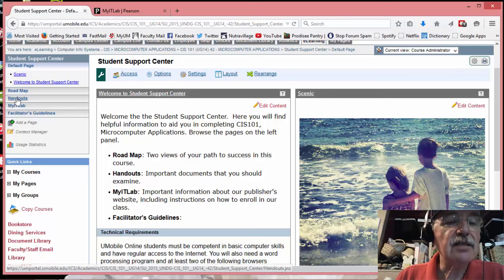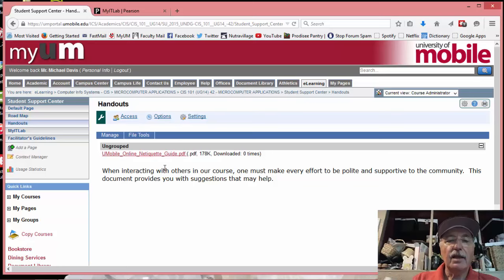Here are some handouts. Let's take a look at the handouts area. And I see that the Netiquette guide is there. Okay, that would be worthwhile. You should take a look at that. When you're online and you're talking to somebody via the keyboard or microphone, they aren't necessarily seeing your face. They're not seeing your body language. And therefore, you have to be really careful what you say. Sometimes when we write something, we think we're being funny, but without seeing the context of you talking, the person you're talking to may not see that same thing. And so you need to be very careful with that.